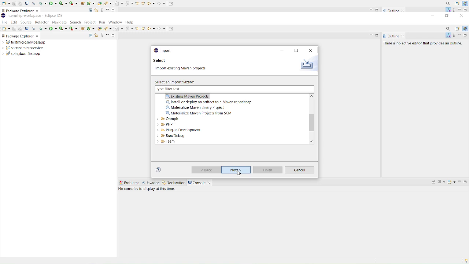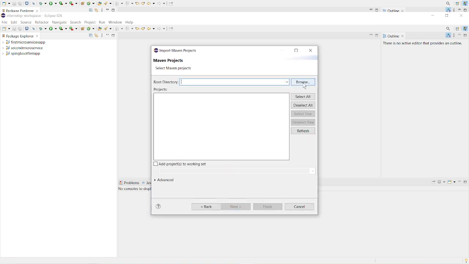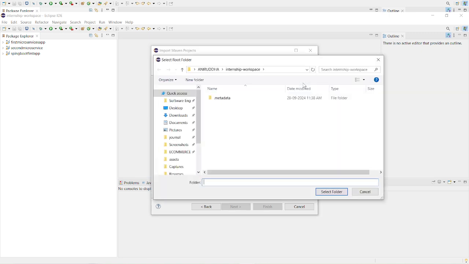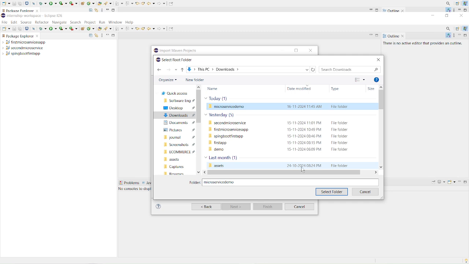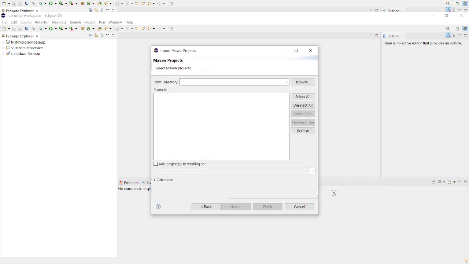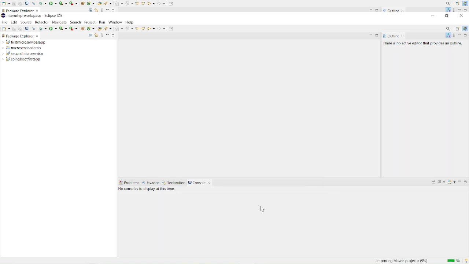Go to next and browse the folder in downloads. This is our folder, microservice demo. Select this folder and finish it. So here you can see our project is created as microservice demo.